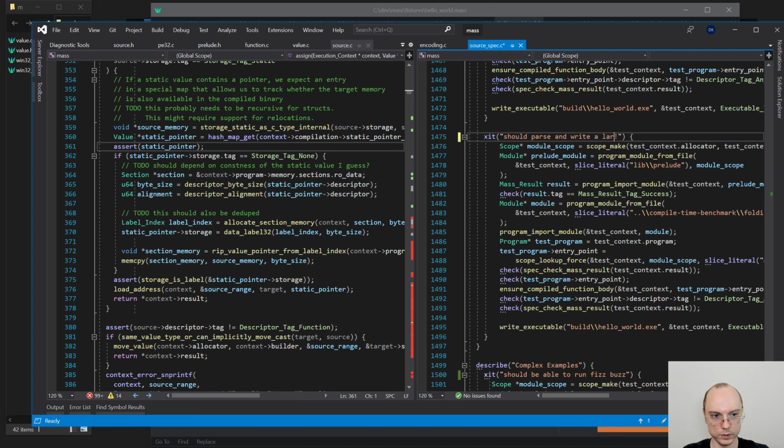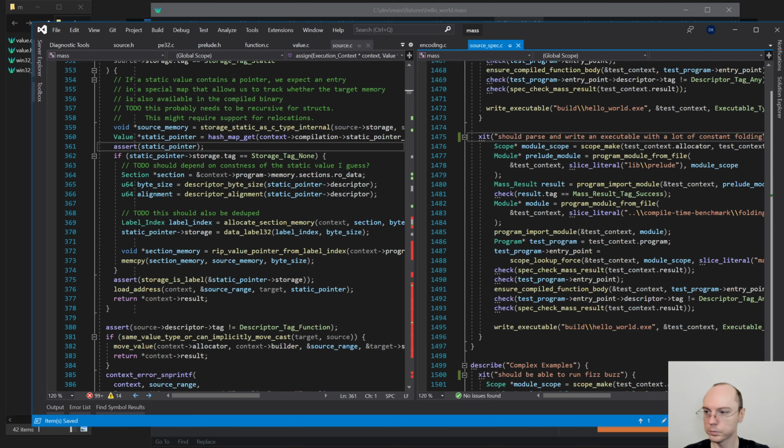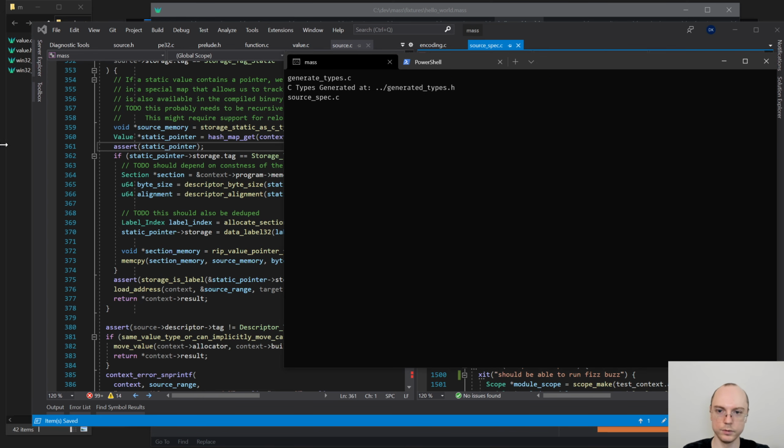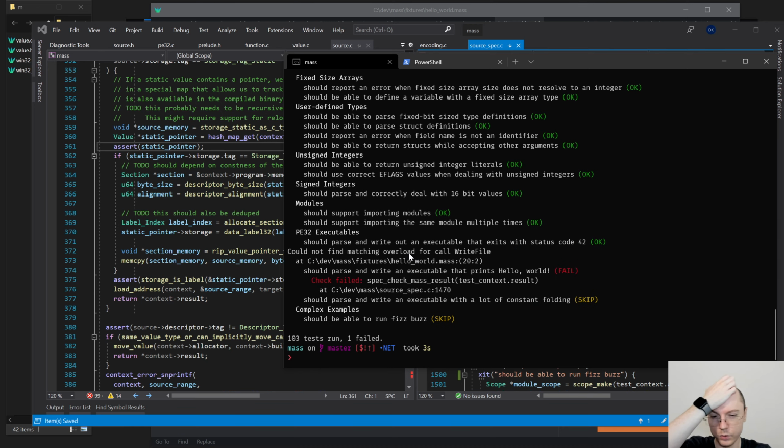All right, large executable or an executable with a lot of constant folding. Okay, which tests are failing again? So this hello world that fails, and it fails because we cannot match a right file.